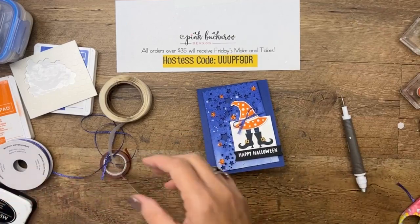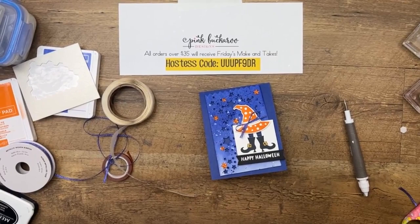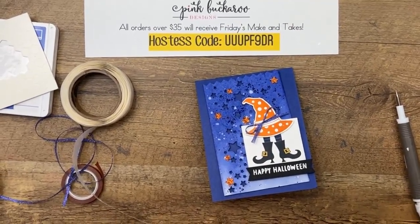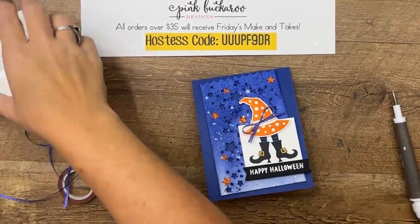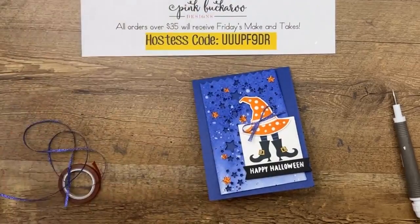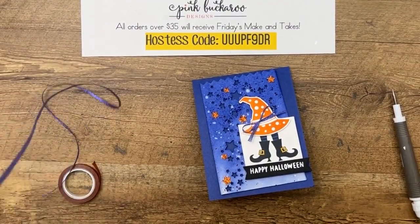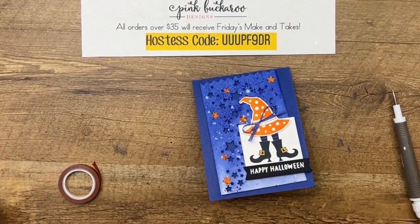So how many of you send Halloween cards? I used to think nobody sent Halloween cards. I'm going to try to zoom in just a bit. But then you guys told me that you do send Halloween cards. Some of you do. Especially, I find grandmas like to send them to their grandkids, which makes total sense. Because that would be something you would expect from your grandma, right? Something fun like that.